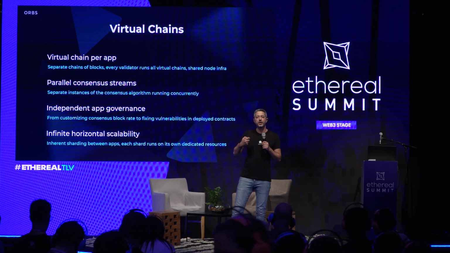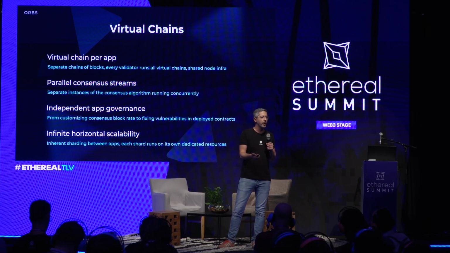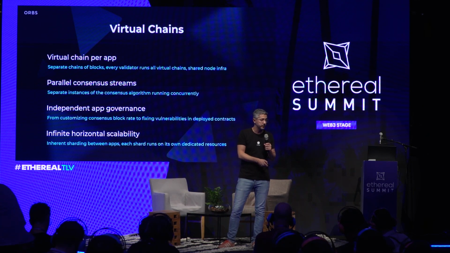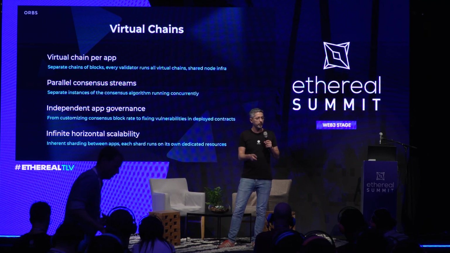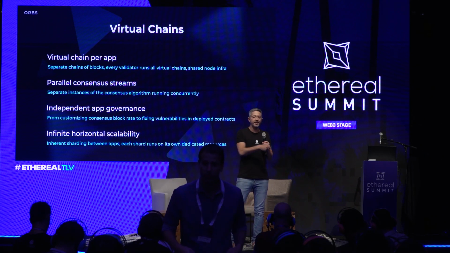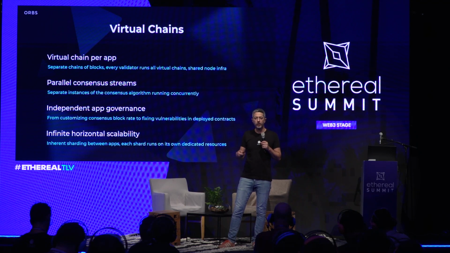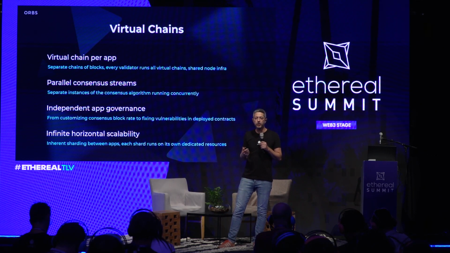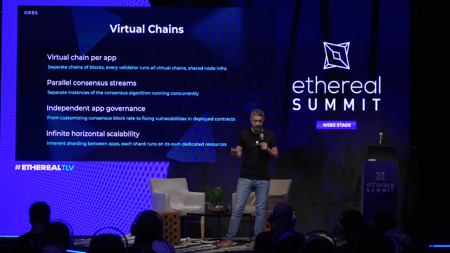But this actually solves the much greater governance problem that we've discussed. Think about security vulnerabilities. Think about the DAO bug. And this works both ways. If you have a security vulnerability in one app, you don't want to impact other apps if the network decides to fix it. But also think about the opposite. What happened with the Parity bug? In the Parity bug, we had a vulnerability that cost a lot of money, but the majority of apps did not want to fix it. So you want this isolation in both ways, so the communities for each app can make the separate decision for that app. So this architecture scales much more nicely to apps created by different entities that have different interests in mind.